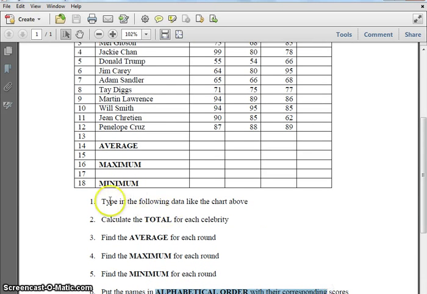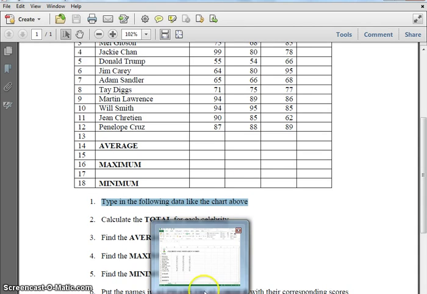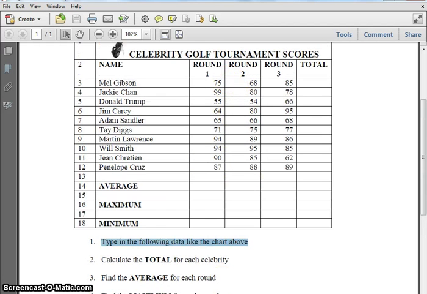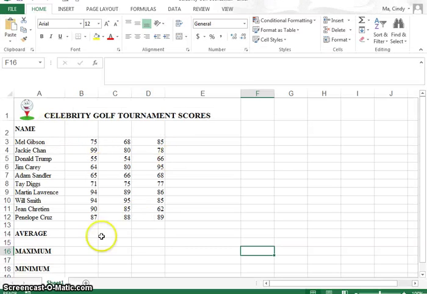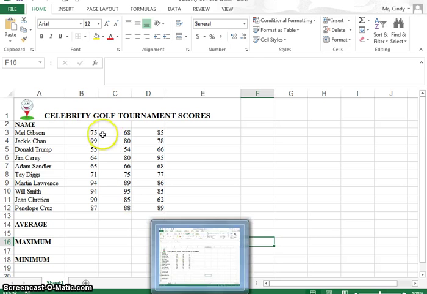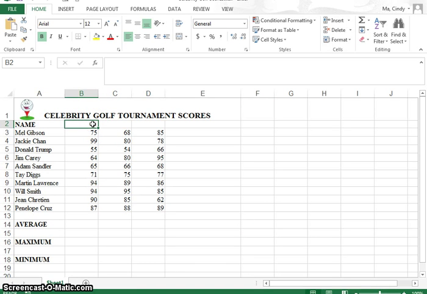Okay, so assuming you follow the first step, your table will look like this. Remember, you cannot copy and paste, you have to type in all the data. This is a PDF file. So assuming you type in all the data, this is what it's going to look like. So actually, before we start calculating everything, let's teach you how to put in headers.